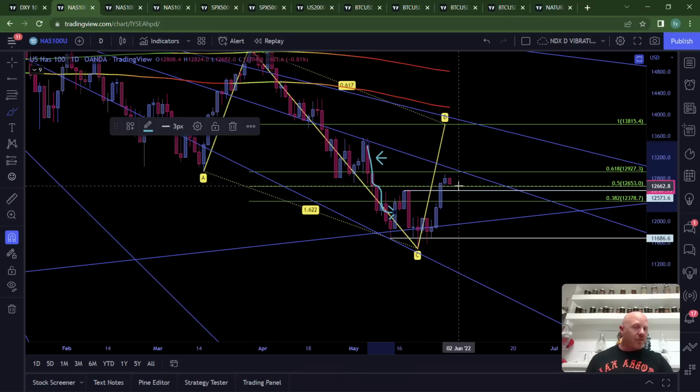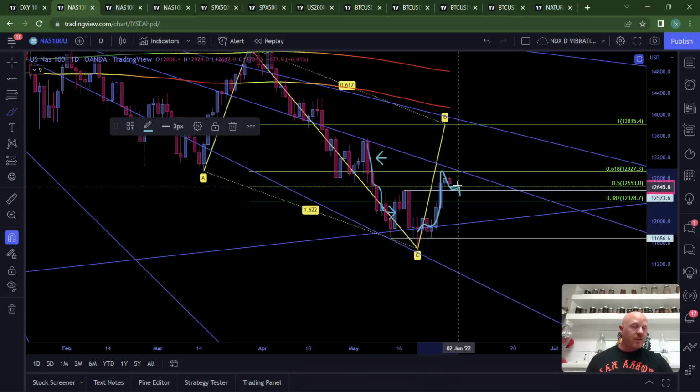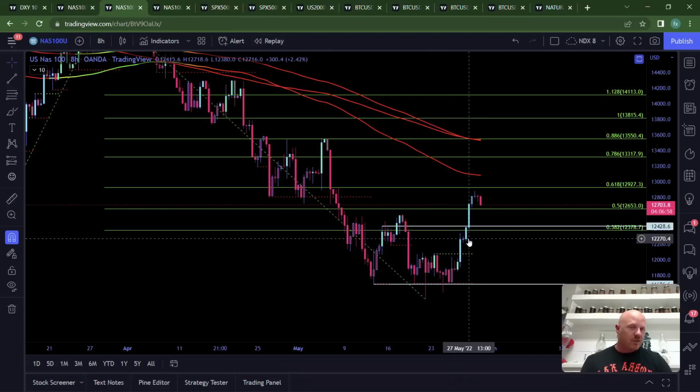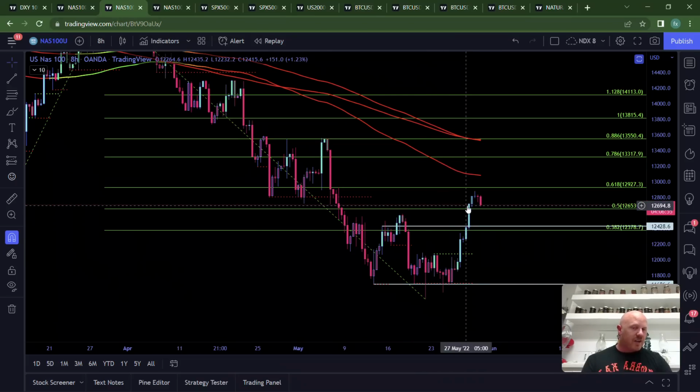You got above your Wyckoff trading range here on the NASDAQ. Very important. This is tech, which Bitcoin tracks very closely, NASDAQ and the Russell, and you want to see a breakout. Here's the NASDAQ on the 8-hour. You can see this a little bit better. You see what it's doing? You pumped up out of your Wyckoff trading range. You got a spring down here off the base, pumped up, and now you're looking to do a pullback.